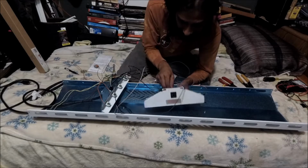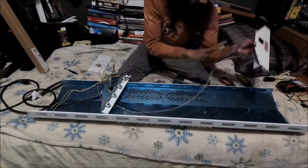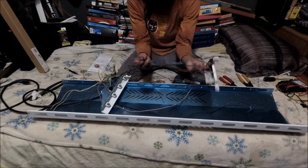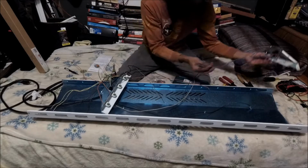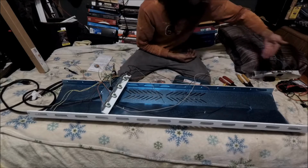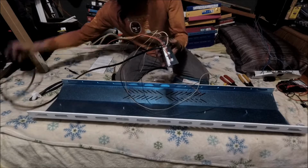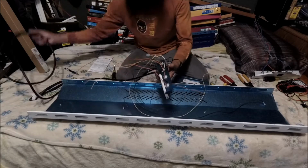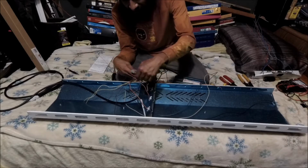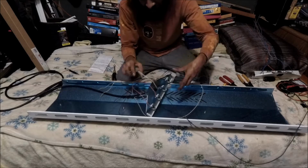Alright, so I'm going to disconnect these. So now I'm not going to do anything with this. I'm just going to cap them off. We don't need to worry about this. All we're focusing on is the power side. Alright, peeps. And right now we're just focusing on the neutral.